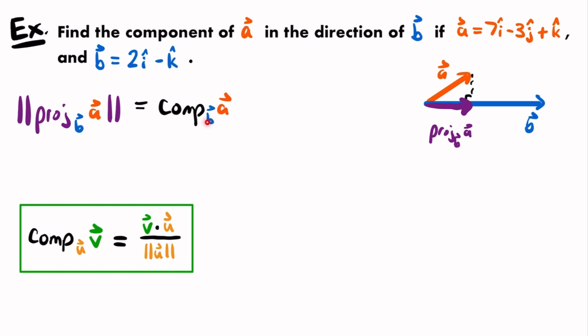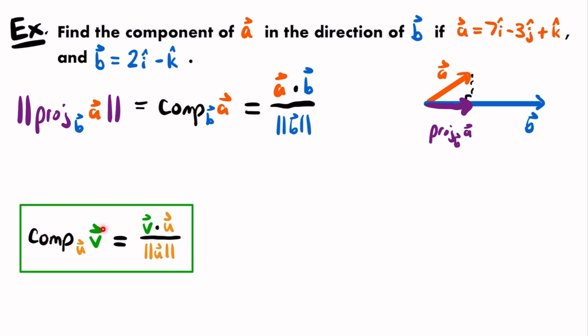Notice that the placement of our two vectors is the same between the projection and the component, all right? The location of those vectors in these notations needs to match. Okay, and if we want to find that component of A in the direction of B, we need to use this formula where we'll have vector A multiplied by vector B via the dot product, and then we will divide by the magnitude of vector B, right?